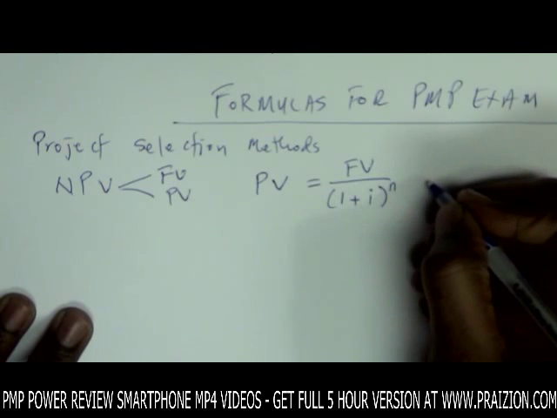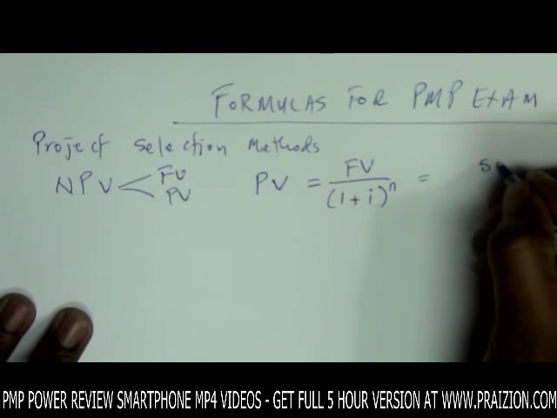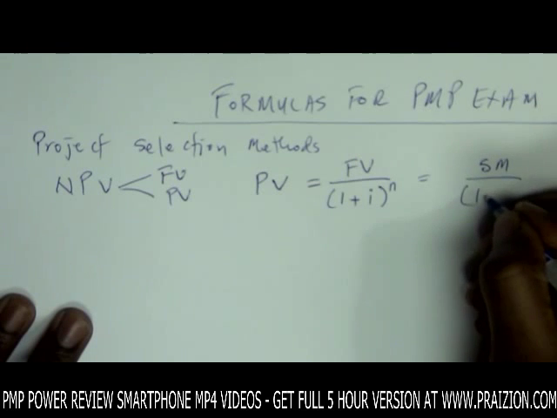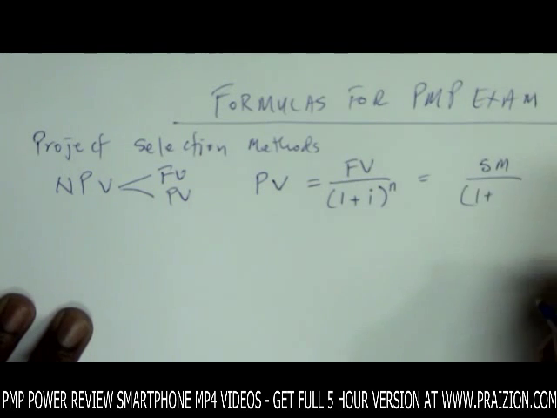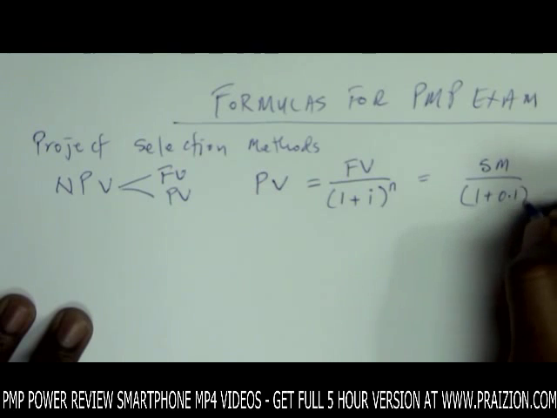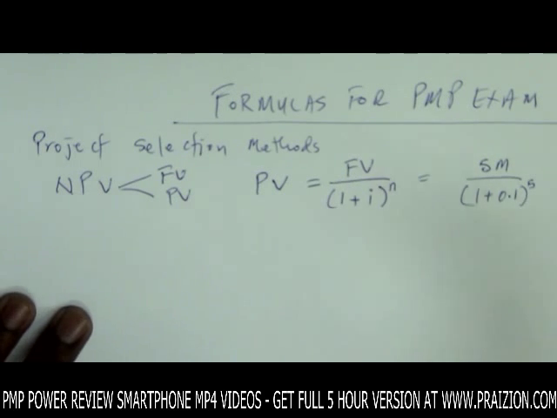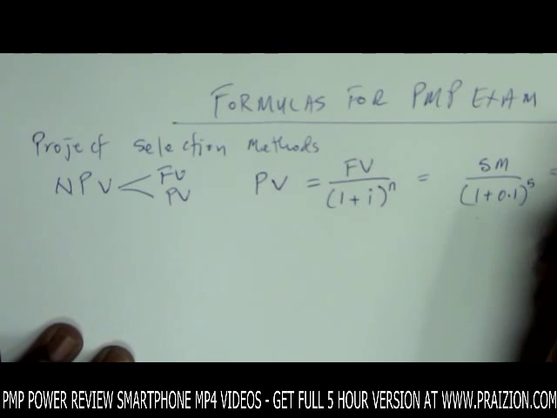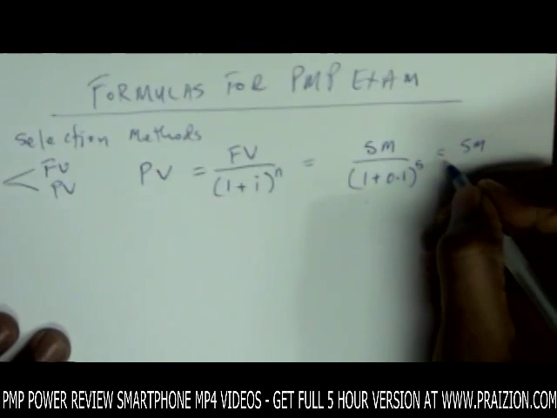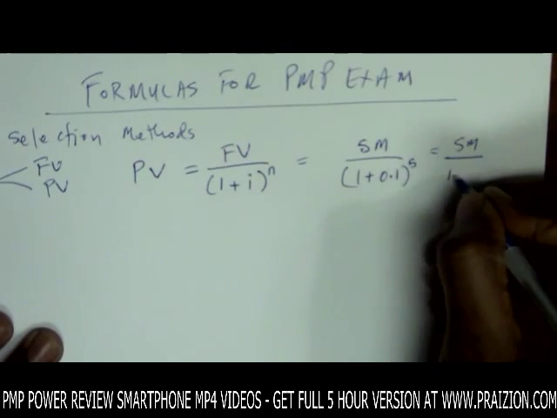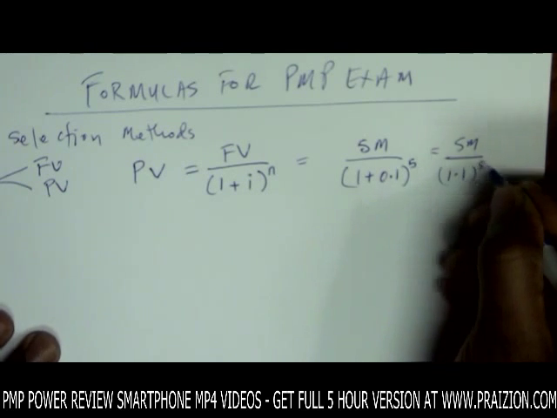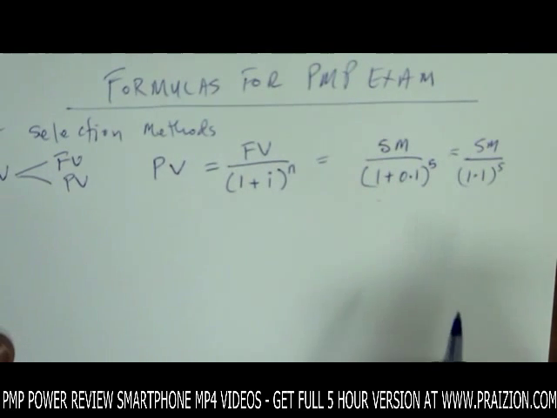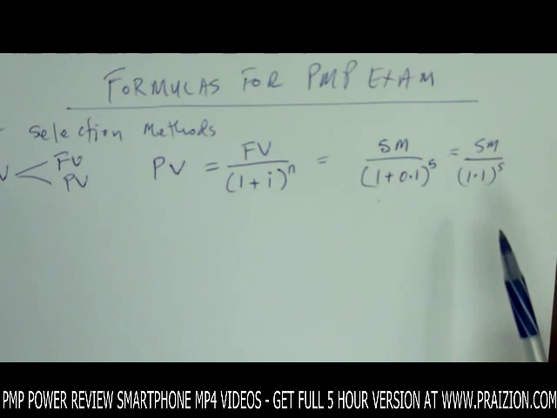In this case, we could say, for this example, that 5 million divided by 1 plus, let's say, a 10% interest rate, which would be 0.1, to the power of 5. And that would give us 5 million divided by 1.1 to the 5th power. Whatever that is, that would be your present value. So $5 million promised 5 years down the road today is really equal to this based on a 10% interest rate.